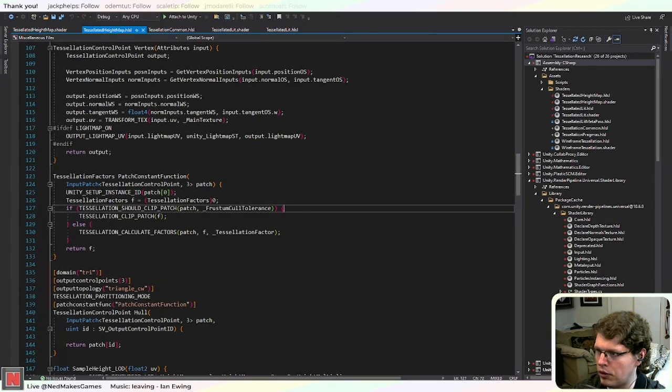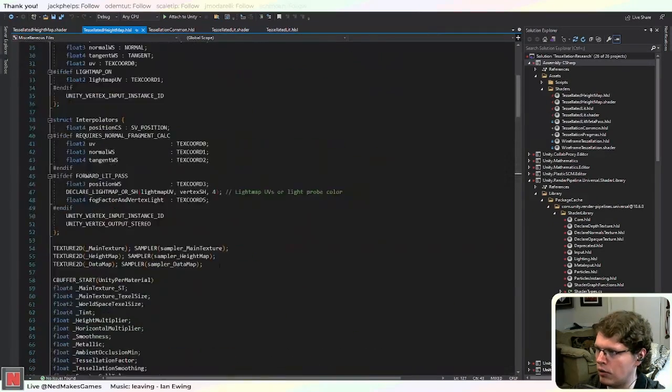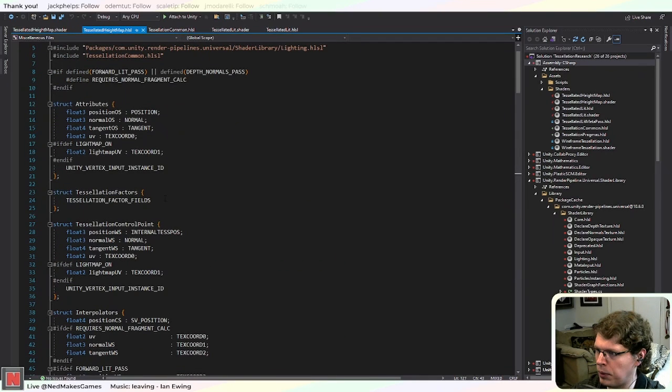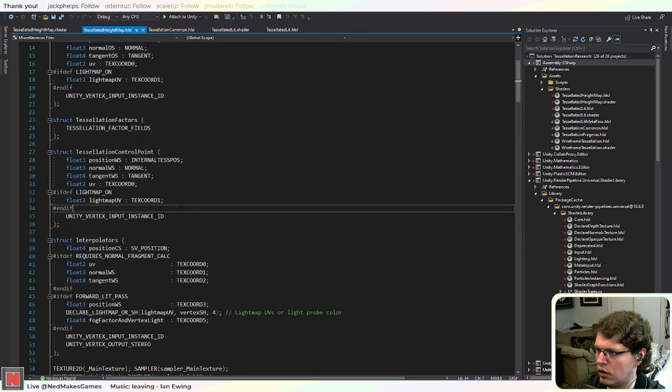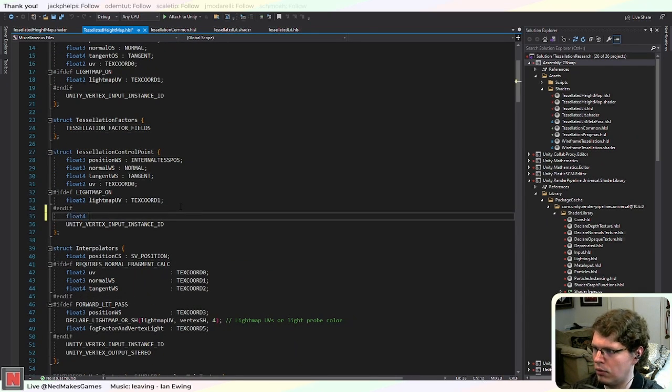Position, clip space. Okay, so we need a clip space position in this tessellation control point, which is fine, I guess. Technically we're not really going to use it because we recalculate positions later on, but we need it for Frustum Culling, so it's fine. So this would be SV position.